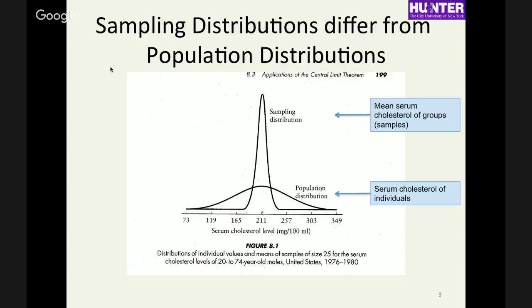So in the last class, or in the last recording anyways, we got into the central limit theorem, which relates the distribution of something we observe in a population to the distribution of its averages in samples. The distribution of individuals in the population, that's what we call the population distribution. So the heights of adults, if you're looking at the distribution of all individual heights, that's a population distribution, whereas a sampling distribution is where we draw samples of a given size.